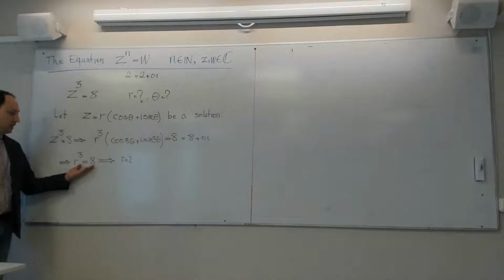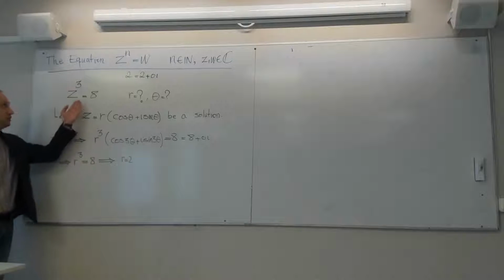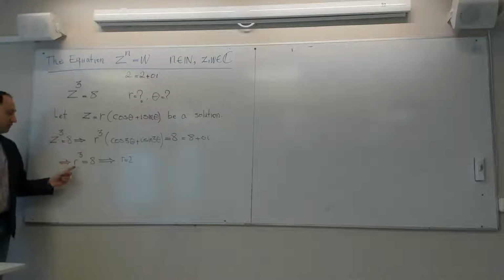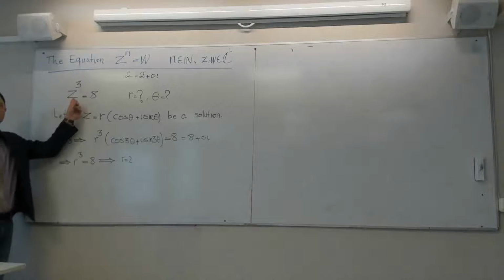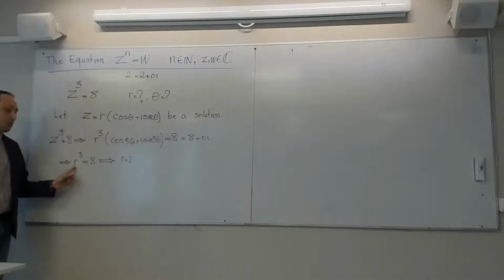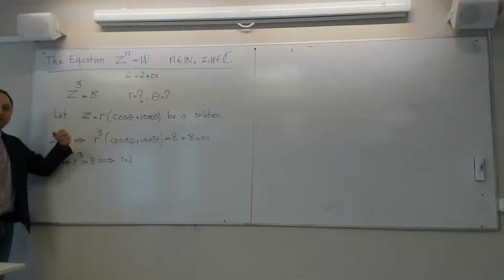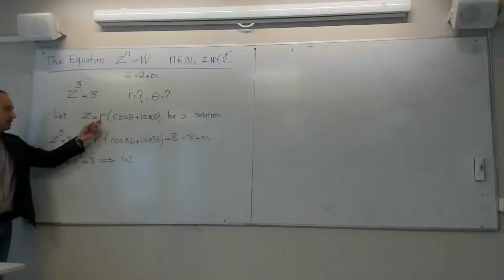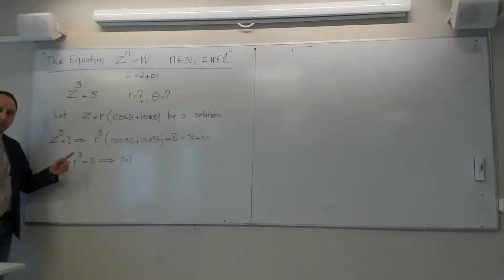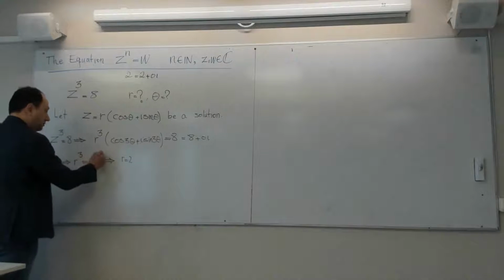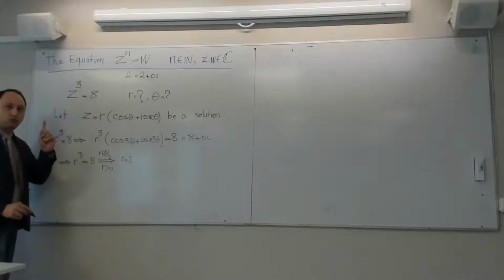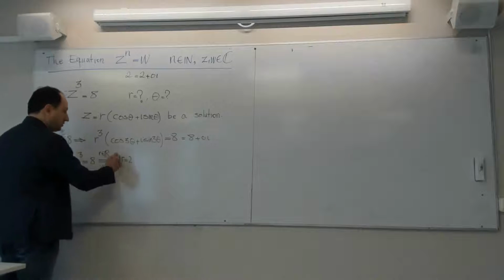Even though the equation I get at this stage is very similar to the equation that I started with, the only difference is that instead of letter z, I have letter r. You might think that I am doing a circular argument. No, here I am looking for complex number z, but here I'm not looking for complex numbers r. Because r is the absolute value of z, I have a little bit more information about r, and that is r is real and positive. So let me emphasize here that because r is real and is positive, there is only one chance for r, and that is equal to 2.